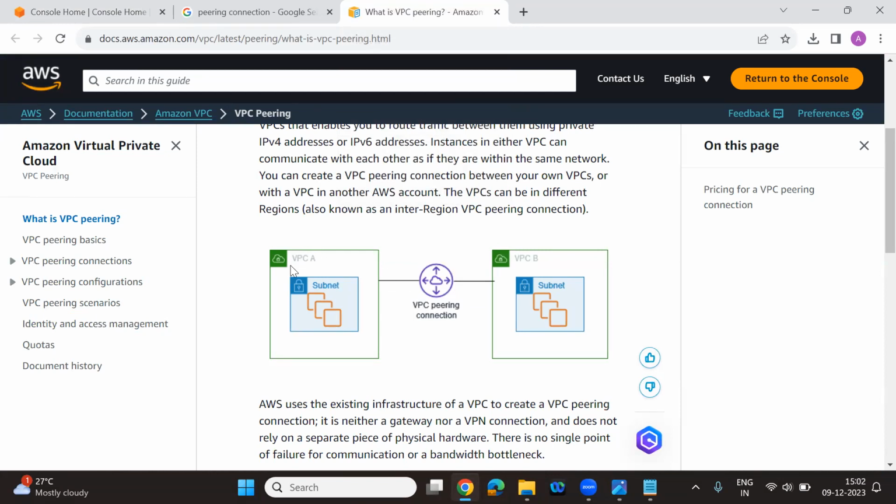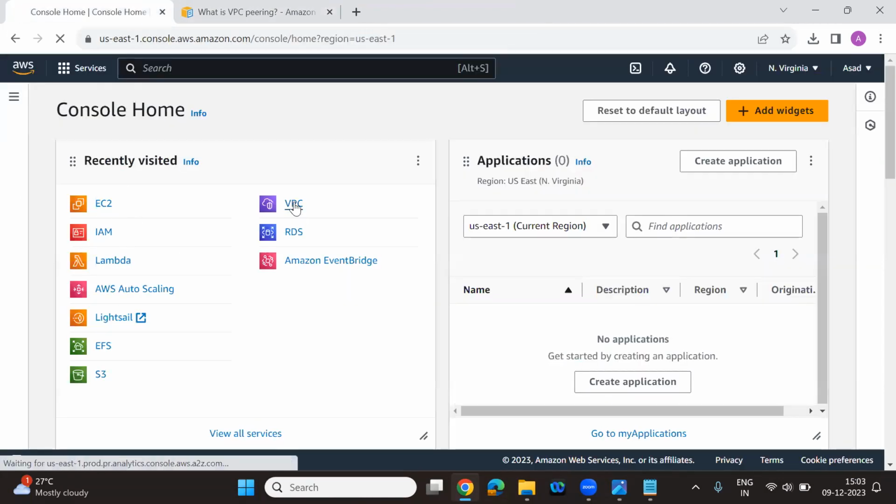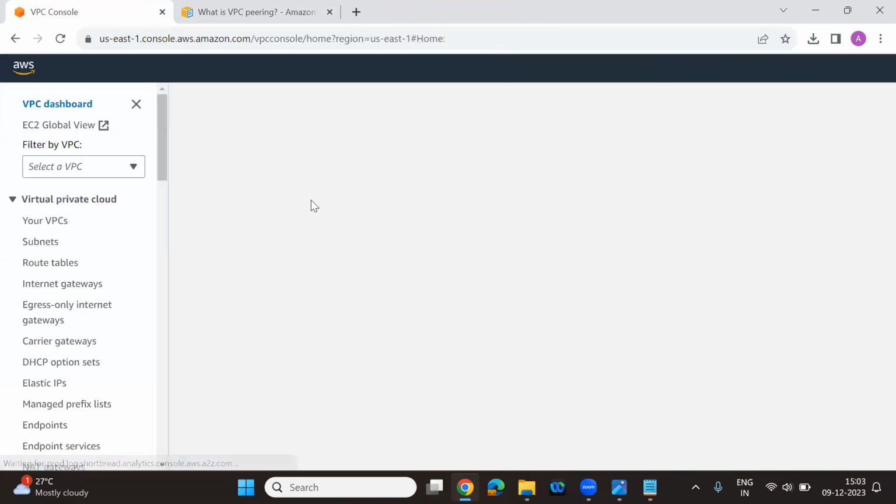We can do it in the same location as well as cross region. So VPC1, VPC2, we are combining these two through VPC peering. This is basically a portal for communication. Whatever things you send over here, you can communicate from one instance to a different instance. We can do that. Nothing much more here. I'll cover this and show you how we are doing it. That's all for today's one.